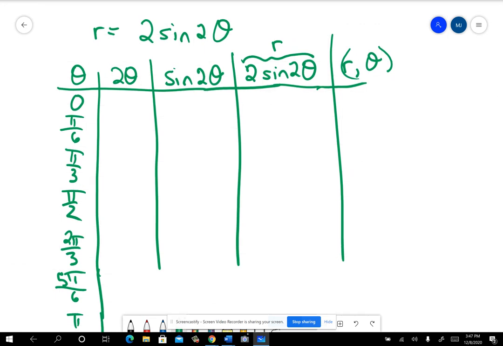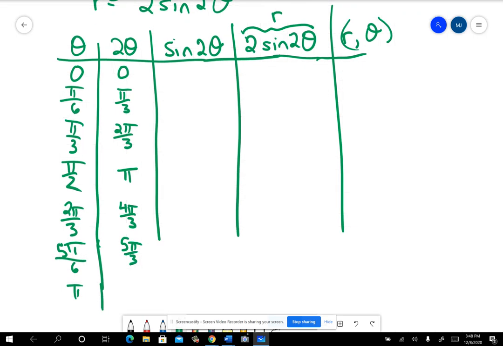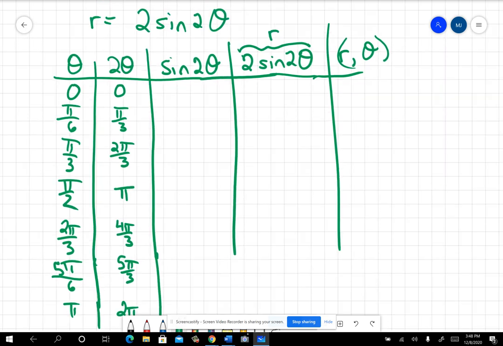So it sounded like you knew how to get those. So we doubled theta on all of these. So let me just go through and double theta. Doubled, that would be 4 pi over 3. Doubling that one would give me 5 pi over 3. And then doubling that would give me 2 pi. And you just went through all the way to the end of the table.